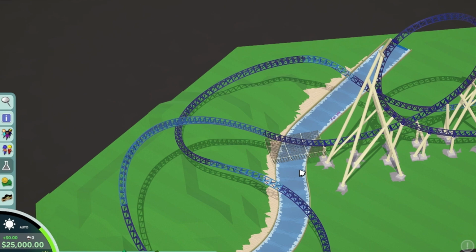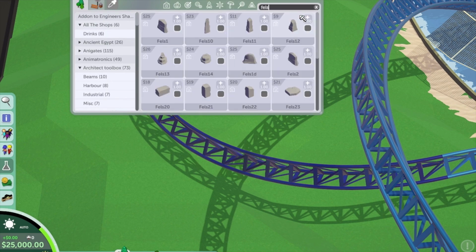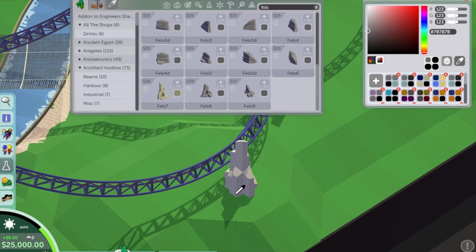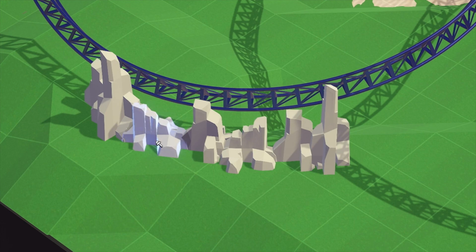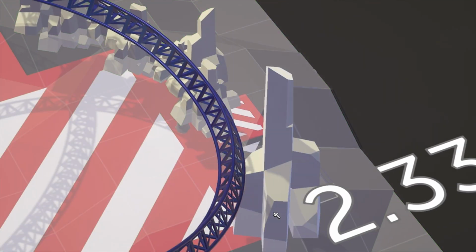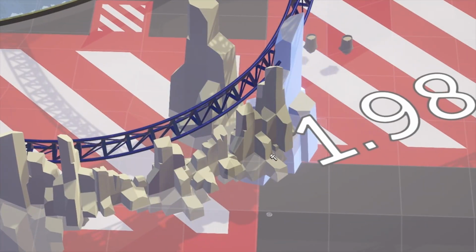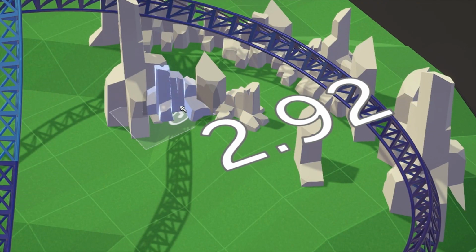I'm going to do that at a later point, but today I'm going to focus on this curve here where I'm going to do a kind of scenery near miss moment. As I've gone with an Egyptian theme for this ride, I thought it'd be nice to have the coaster dip into an area that's a bit old, with rubble and some old, somewhat destroyed buildings, and the coaster dips in and out of the rocks and creates a nice little interaction moment for the guests on the train.